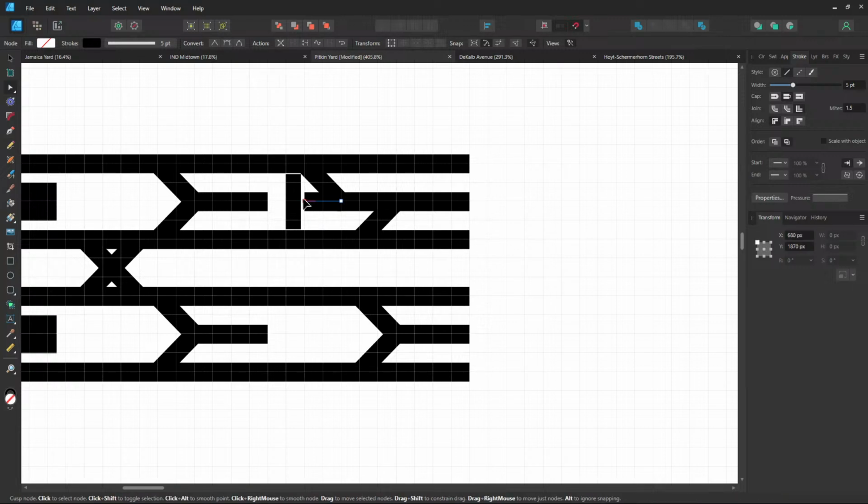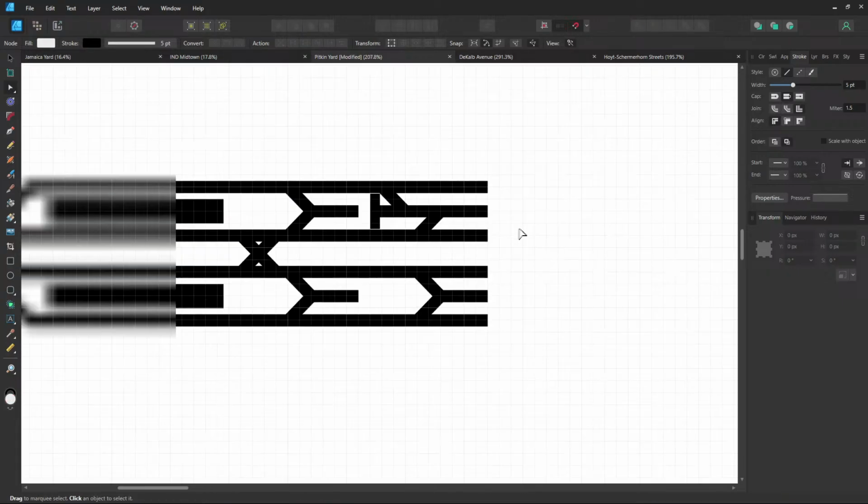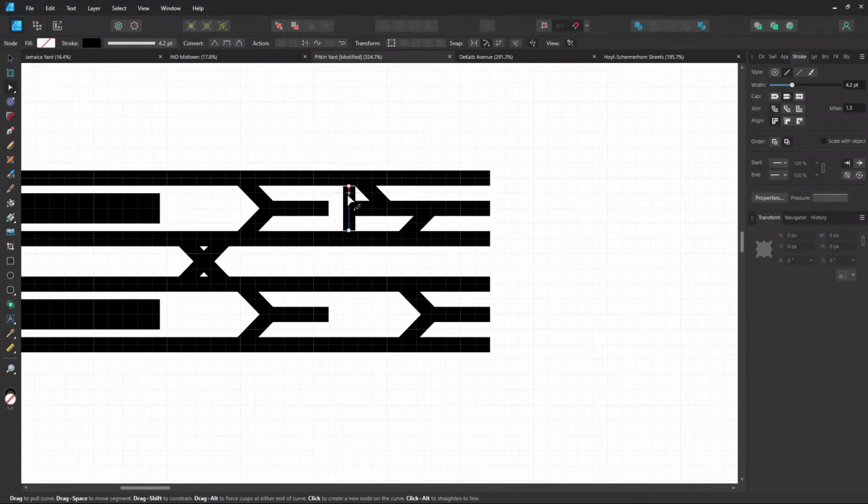Okay, then extend this out. So make this not as tall. There we go. That track just ends at a bumper block like that.